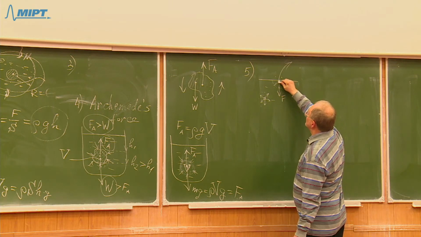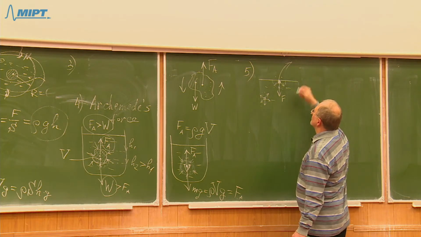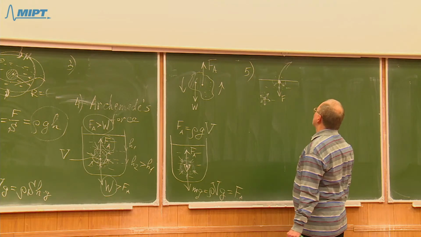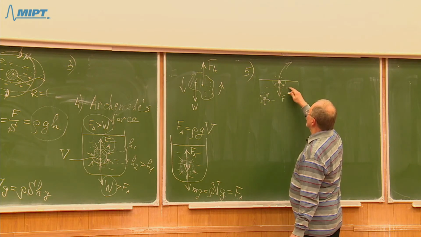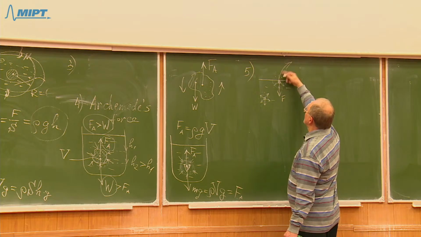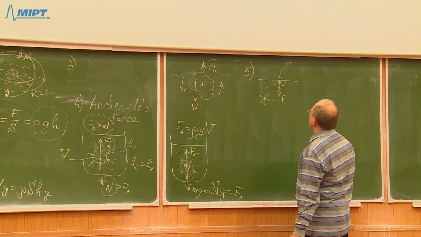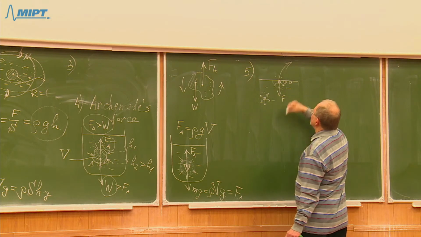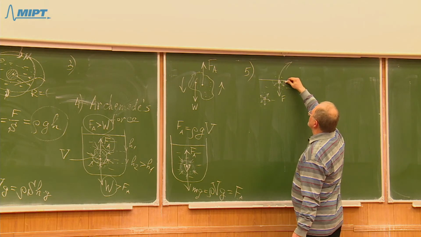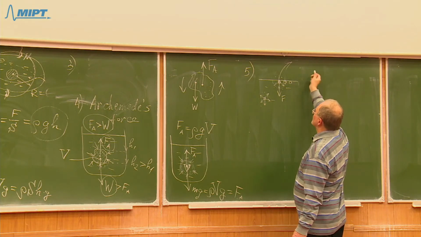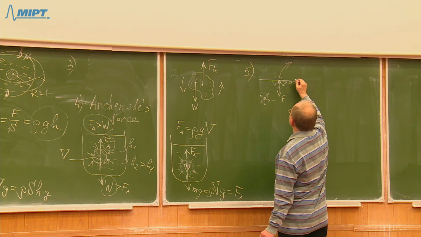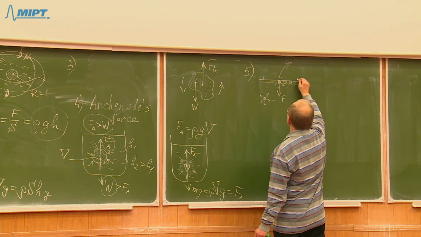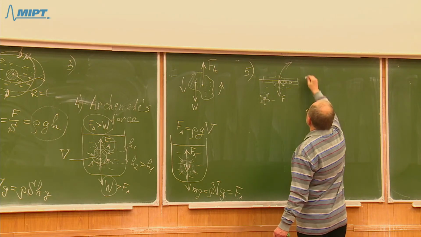It will not be very easy to take a molecule and take it out of the liquid, because it will be pulled backward by this force of interaction with other molecules, and therefore I will have to perform some work. It means that each molecule on the surface has some potential energy, and in order to take this molecule out, I have to perform some work. It means that there is some potential energy on the surface, and the surface itself possesses some energy, which is called surface energy.